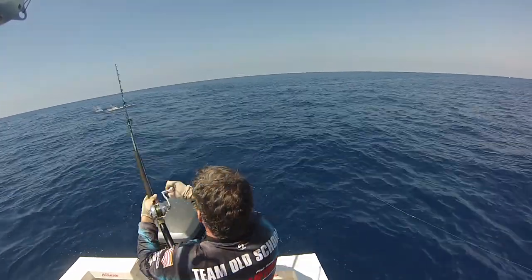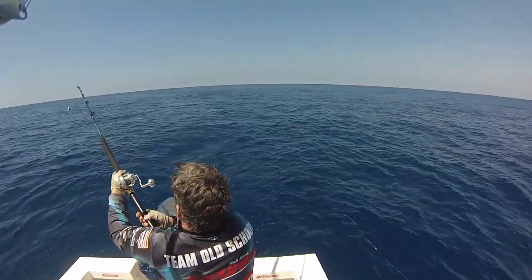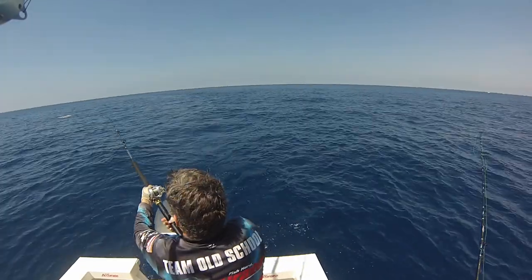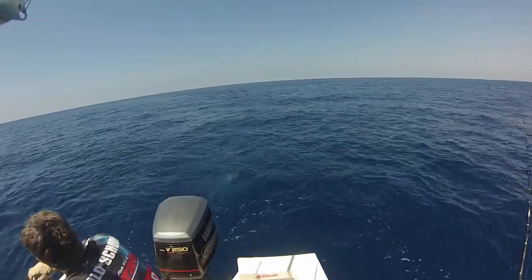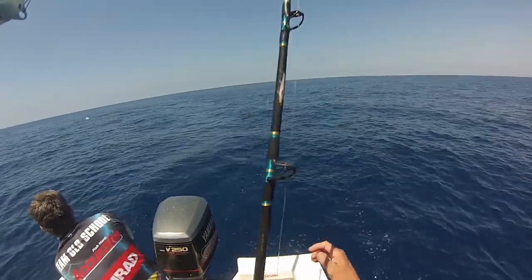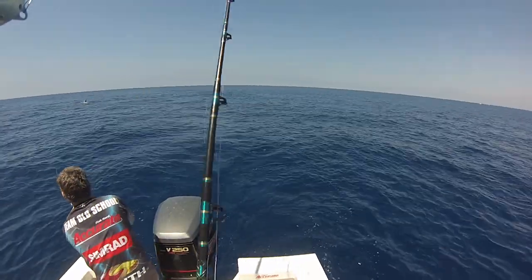Up now with my blackfish reel. I have a 500 Narrow from Accurate. It's got 30 pound mono on the backing, and top shot is 50 pound braid. I use that for blackfish, but I took it down to Costa Rica as a goof just to see how it would handle a sailfish.